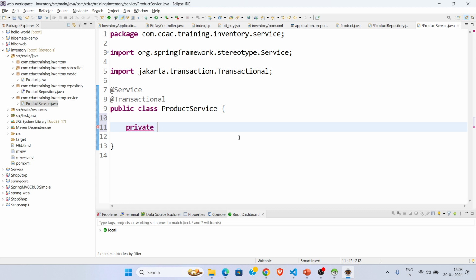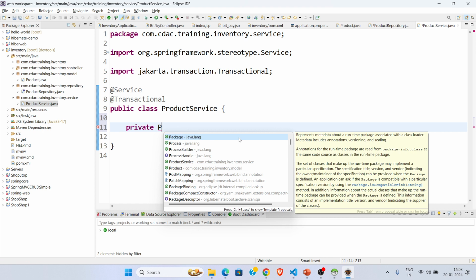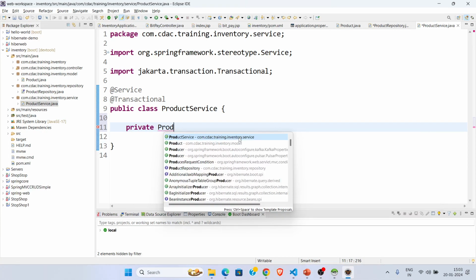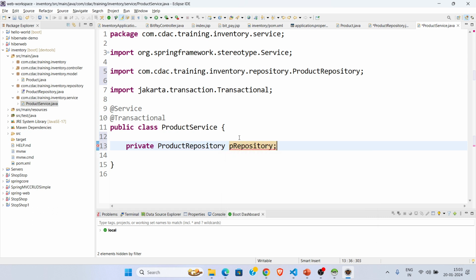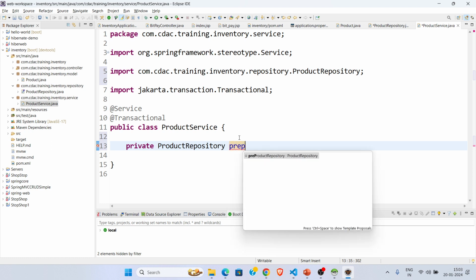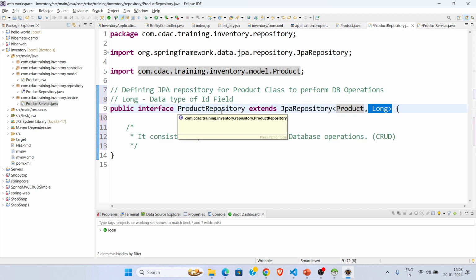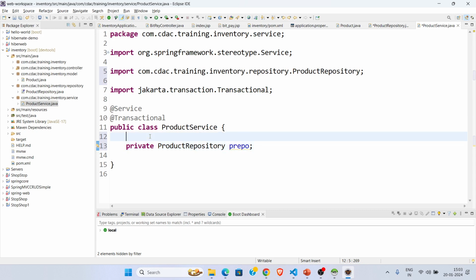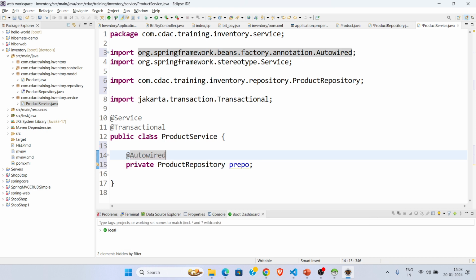So private ProductRepository prepo. I'm creating an instance of the ProductRepository, prepo.